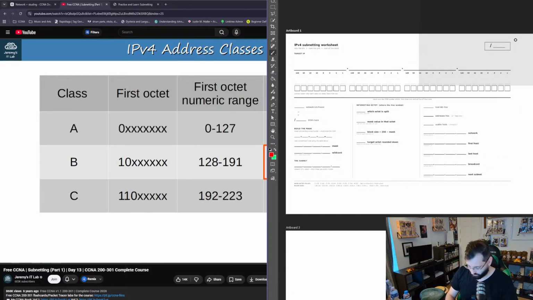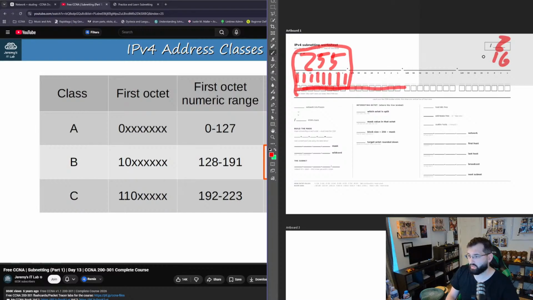Okay. So, for example, if I have 8 right here, then that means that all of these are taken up. Now, that doesn't mean that it's 255. It just means that this whole octet is taken up. Okay. The 16 would mean that all of this would be taken up, and so on and so forth. And you don't have to have groupings of 8.